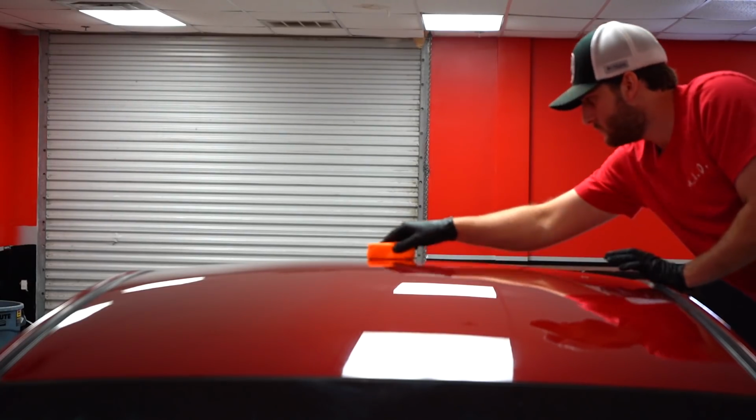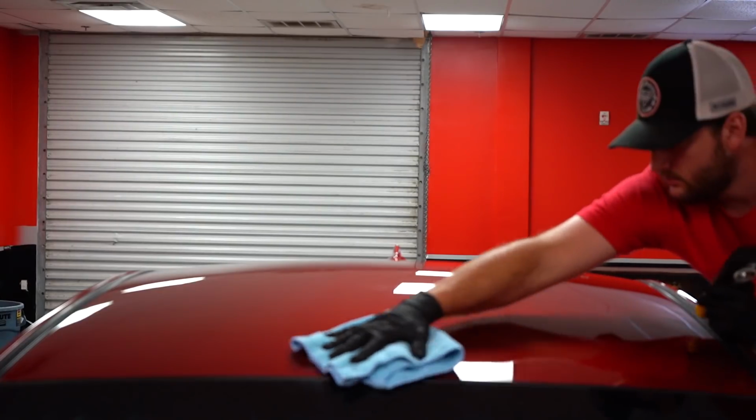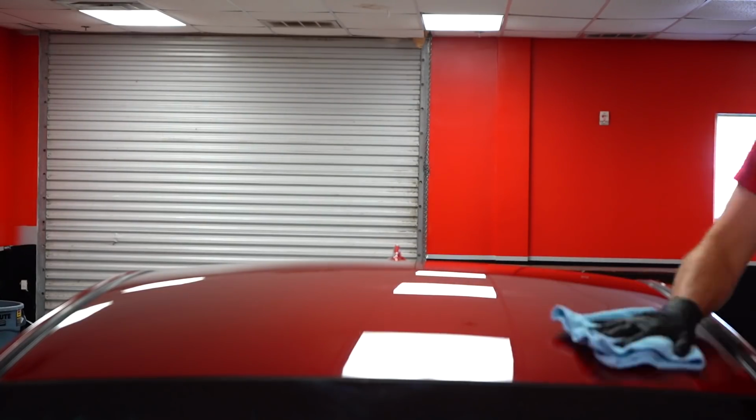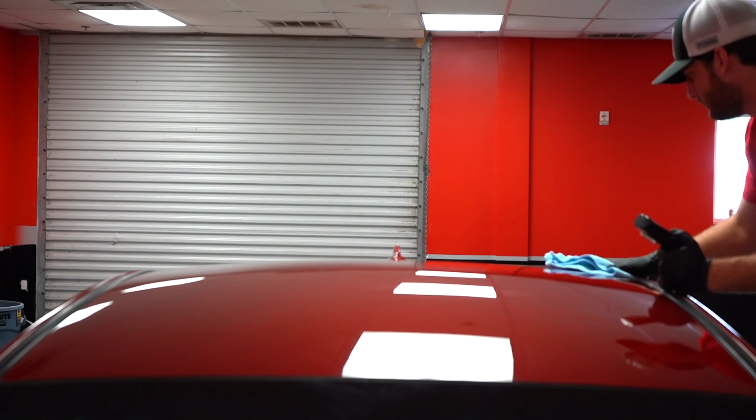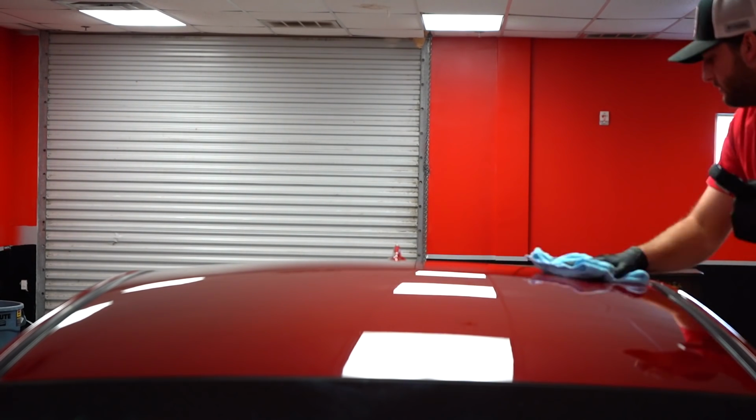But it's just super easy to apply, easy to wipe off the residue, so you're not wiping for hours and hours trying to get it completely perfect. Wipe it off, and it's completely off, and then from there on, it'll self-level itself, and it looks amazing.